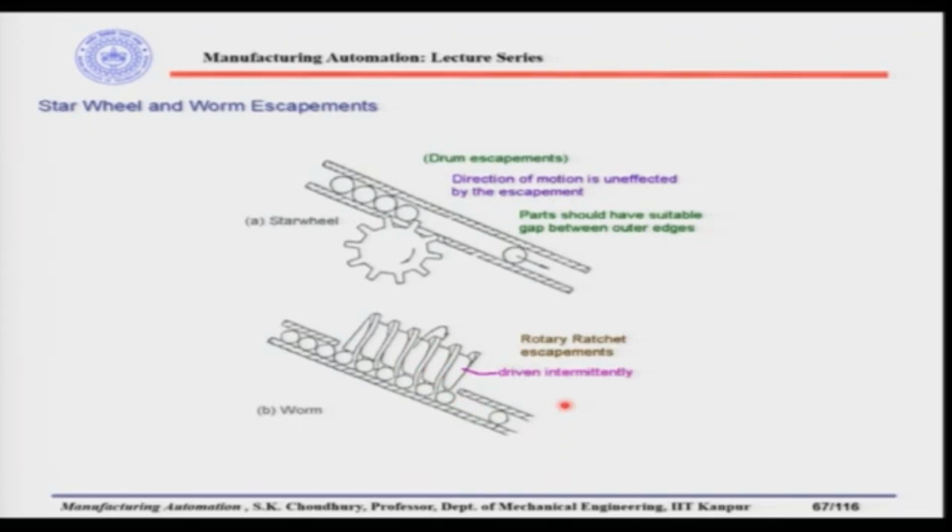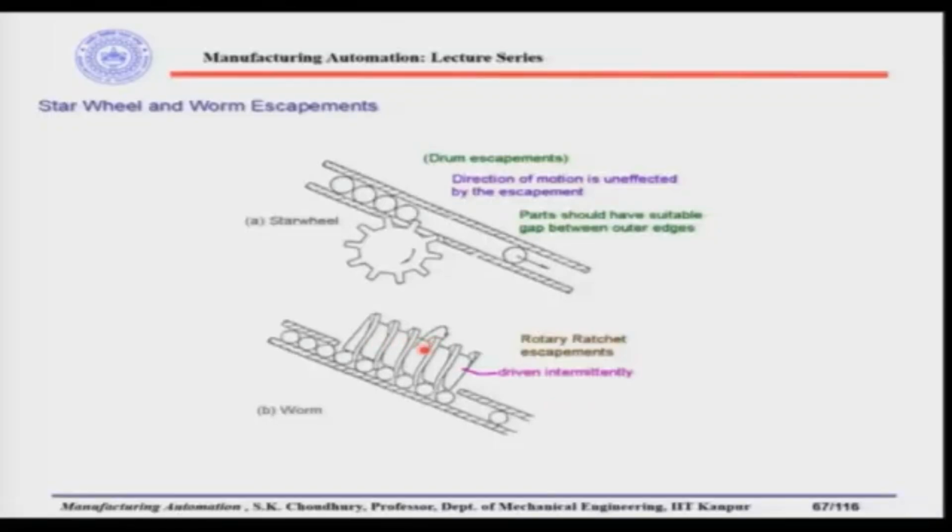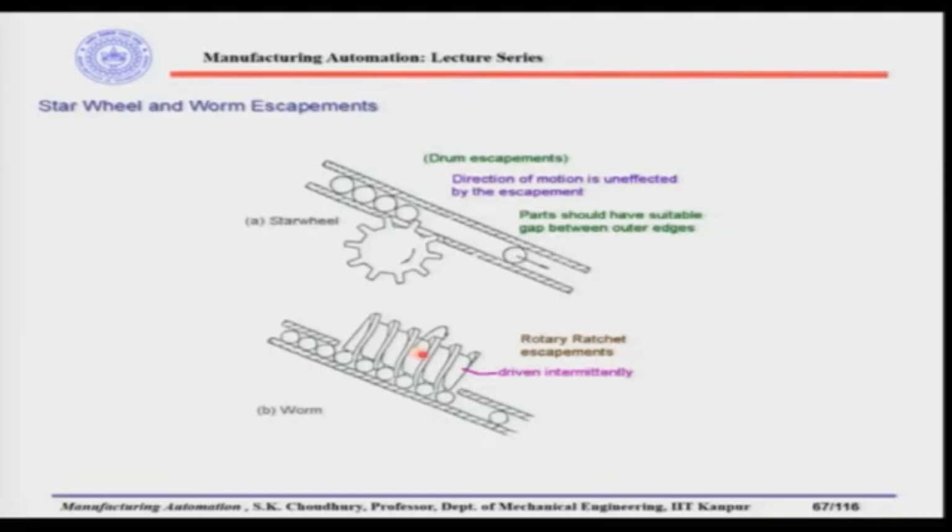Now, if the worm rotates continuously, the speed of feeding of the parts will be too high. Therefore, it is rotated intermittently, as and when the part is required by the machine. Depending on the cycle time of the machine, for example, if it is an assembly machine, how much time it takes for making one assembly of one part, let us say 5 seconds, it will stop for 5 seconds, and after 5 seconds it will take another part, so that the machine can accept it. That is what we mean by driving this intermittently.